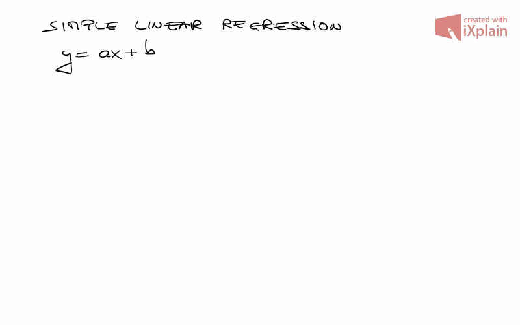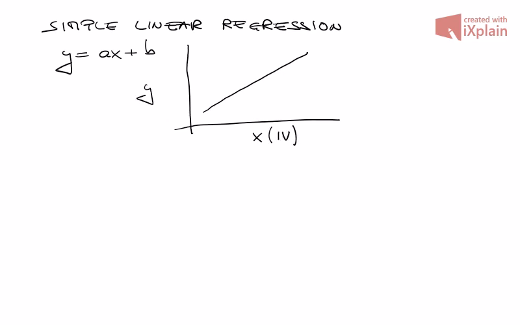And do you have a picture in your head also when you think of a line? Yeah. So something like this maybe. And then you already said there's something called x, and you related that to the independent variable in the talk of psychology statistics. So that's the IV. And then there's something called y, and that's the dependent variable.